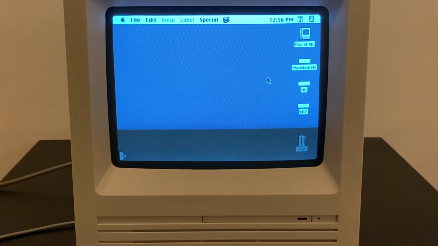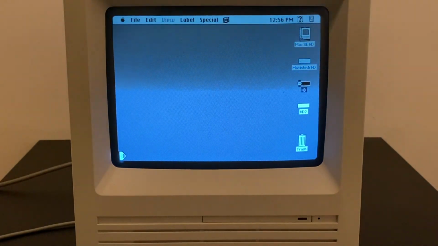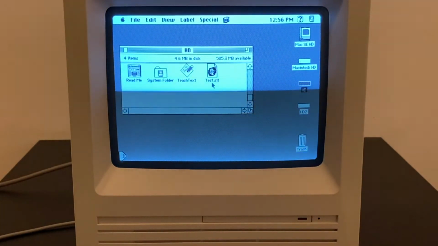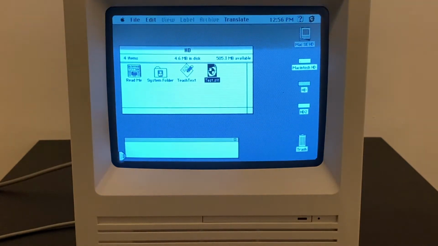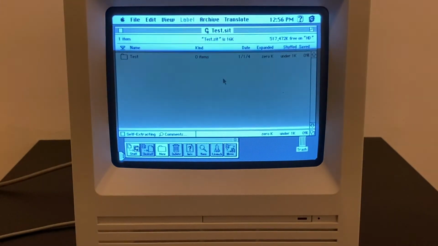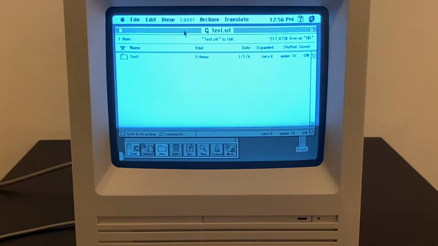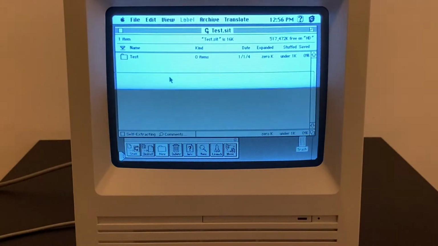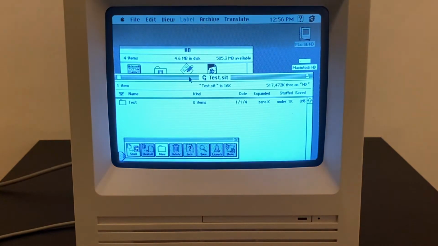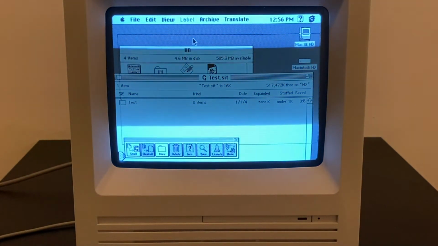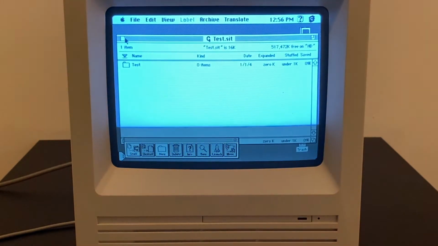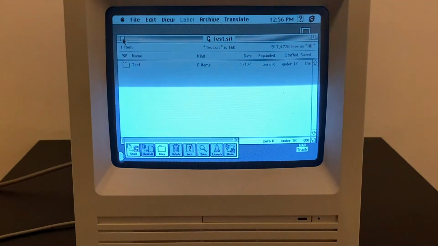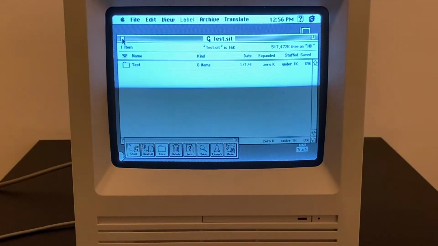So the computer has finally rebooted. Now I will show you what I wanted to show you. I will click directly on this SIT file, and what happens is it will open the archive directly, and I can work on the files inside the archive without the need of having to get them out first. Now that's not a real benefit, but it's quite handy if you don't want duplicate files on your computer.